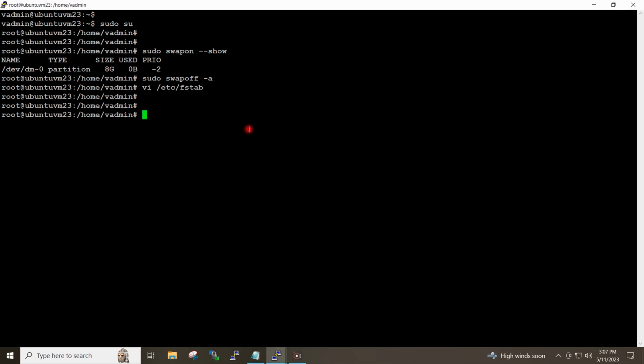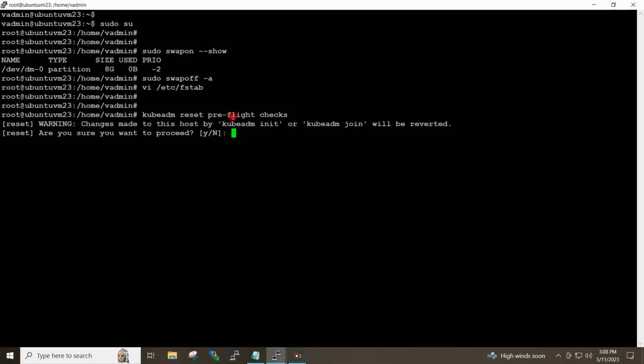Now I have to configure this worker node with the token for the Kubeadm. So before that, I will do the pre-check with this command. Yes.